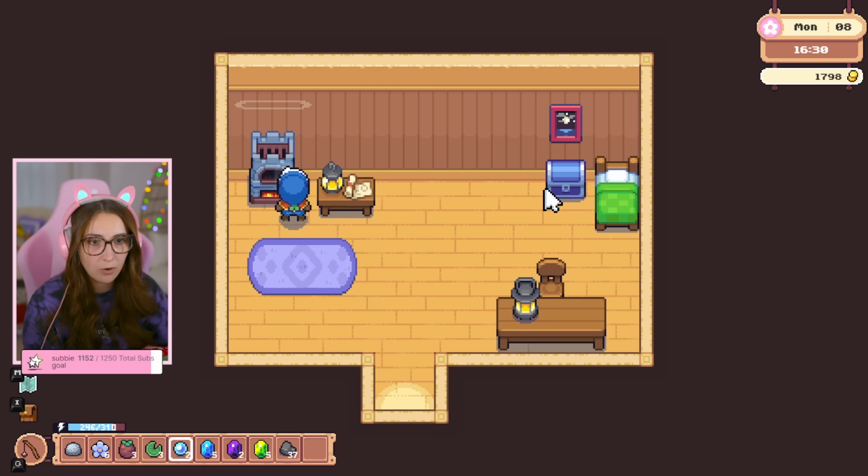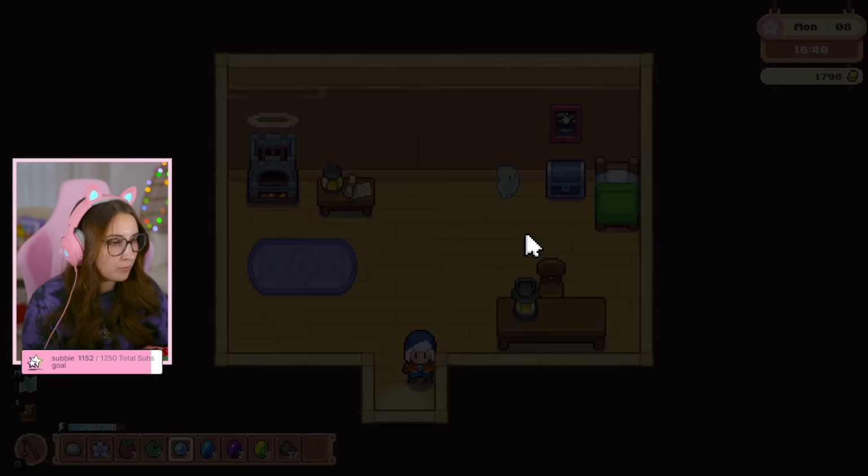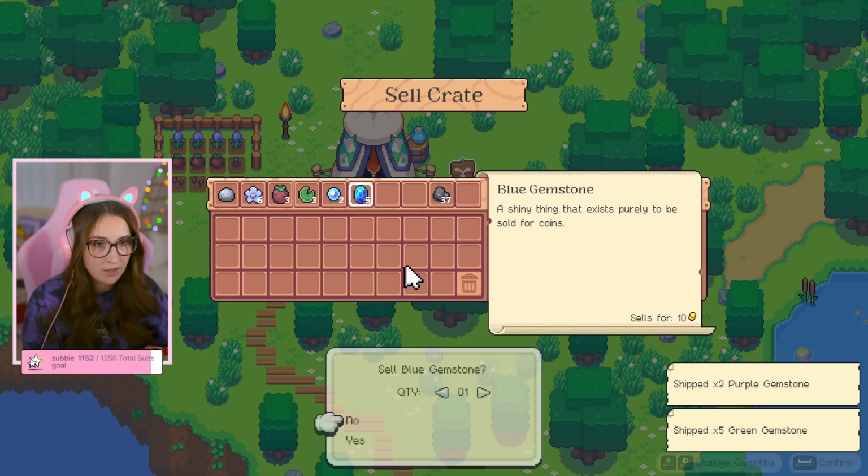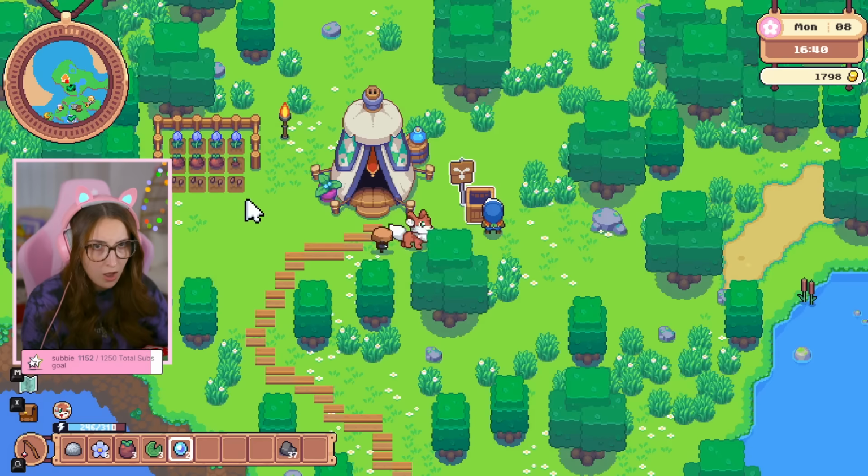Hello. I'm gonna go sell these. All right, goodbye. Goodbye. And goodbye. But these sell for 500 a pop? Oh. Ooh, wait, water.